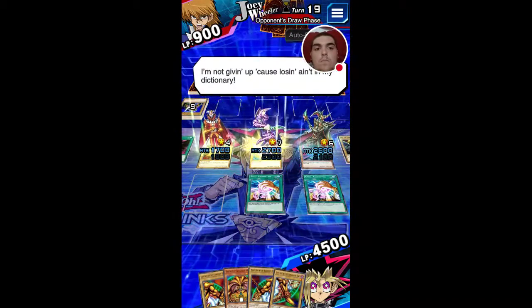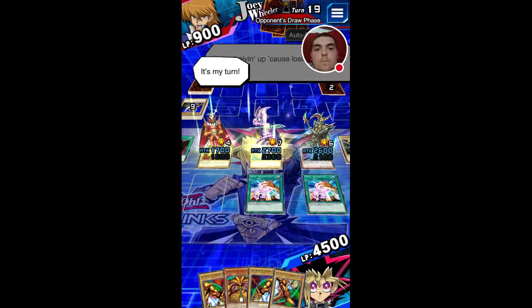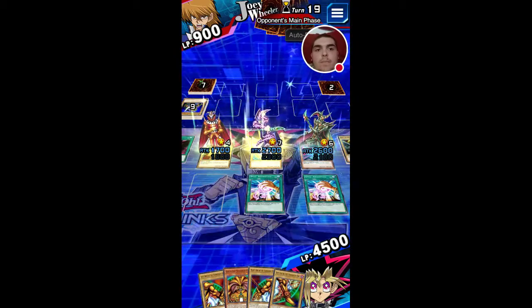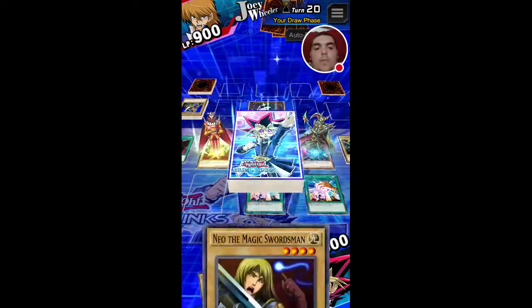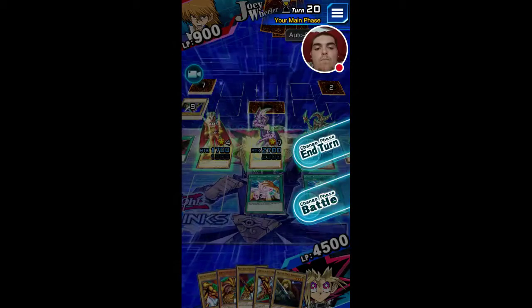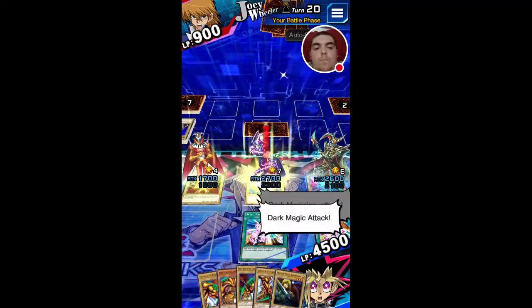I'm not giving up. Because losing ain't in my dictionary. It's my turn. I draw. I set him up. I'm on the winning track. Guess my turn's done. My turn. Draw. Damn. Dark Magician attack. Dark Magic attack.